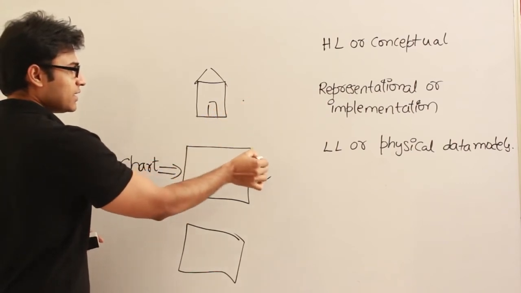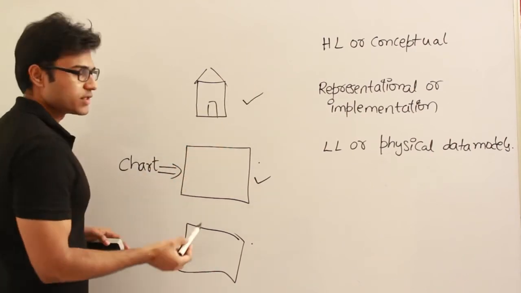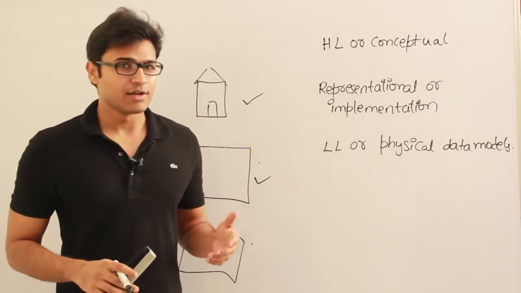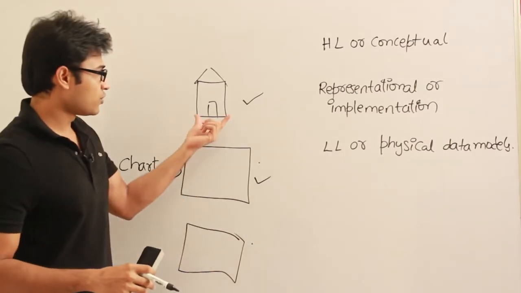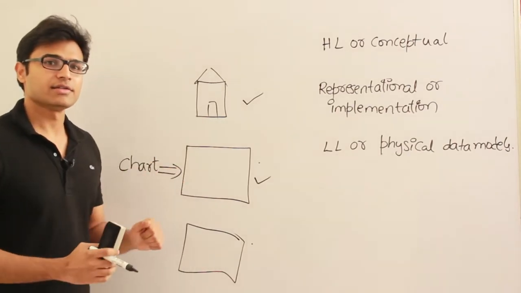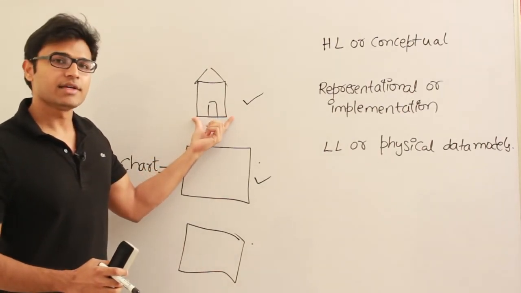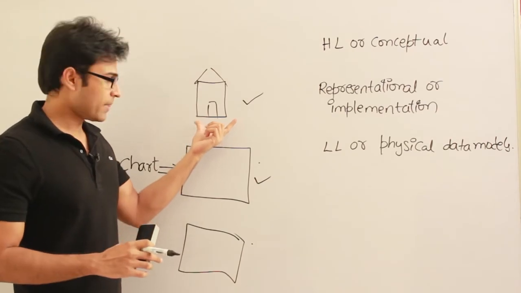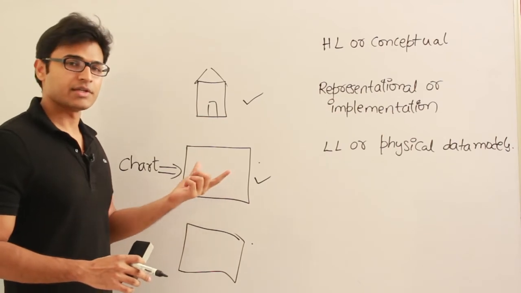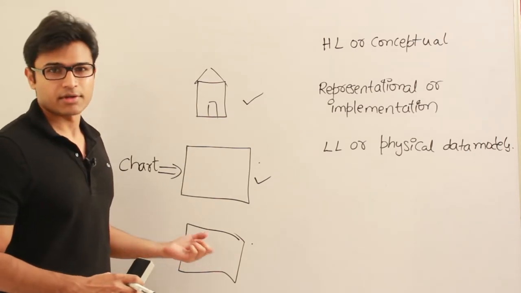Therefore there are actually 3 levels of modeling done, and this first level of modeling is for naive users like you and me. If you don't have any knowledge about civil engineering, you will never understand the charts, right? But if they show you the real small model of the house, then you will understand it, isn't it? Then this is called high level view, or let's say conceptual view, right? And then they are going to use some charts, right? That is called representational view, or representational model. And the final is implementation, right?